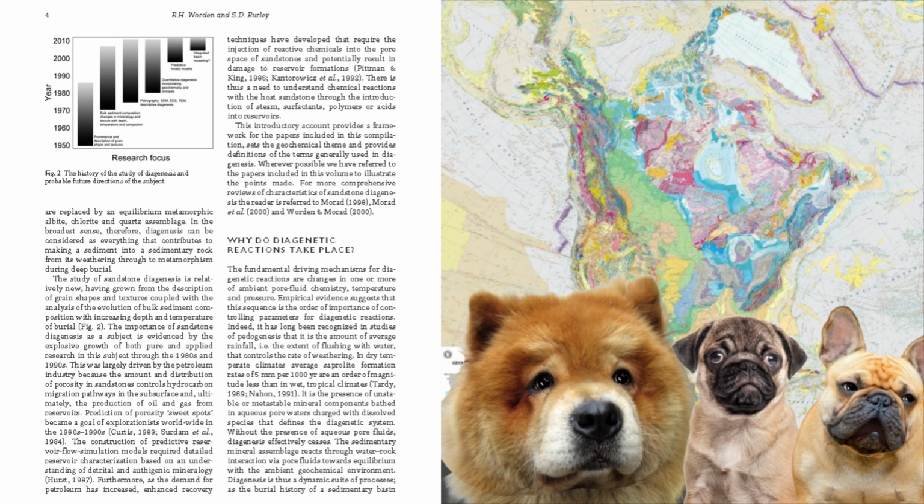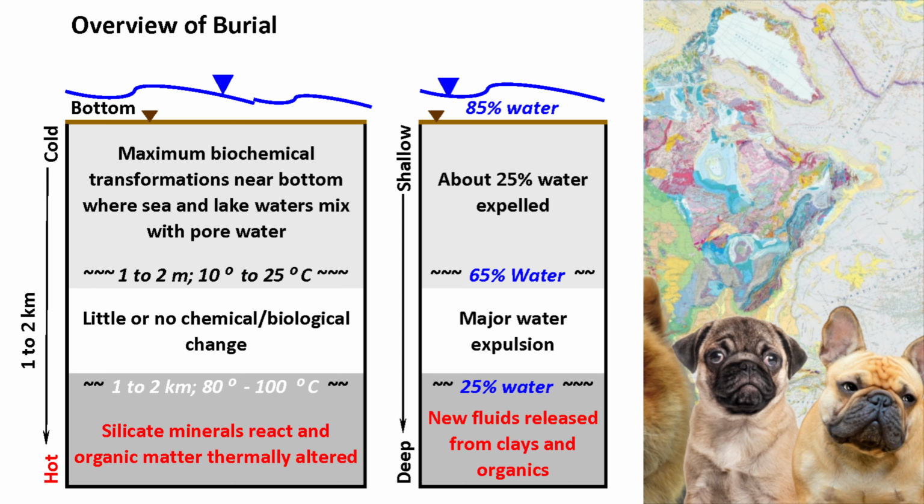So why do we have diagenesis? Worden and Burley, 2003, on page 4 say that the fundamental driving mechanisms for diagenesis are changes in the pore fluid chemistry and higher temperatures and pressures as the sediments sink to deeper levels of Earth's crust. When first settled down, the mud particles are in direct contact with each other in a skeleton framework. The starting porosity and water content of freshly settled mud can be as high as 70 or 80%.